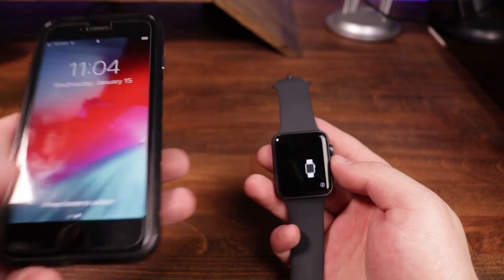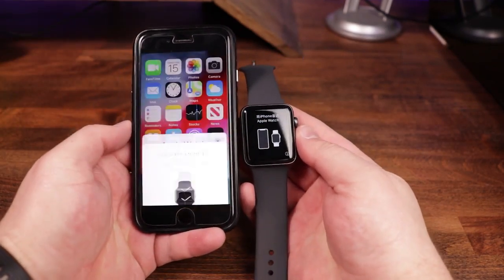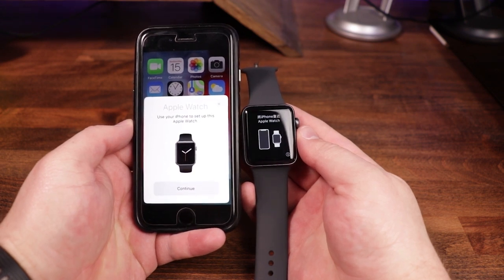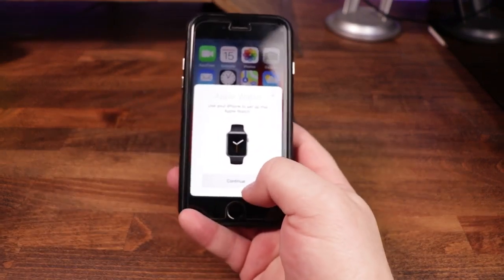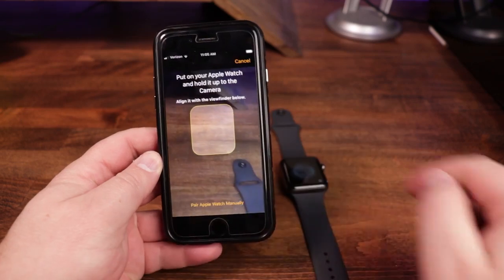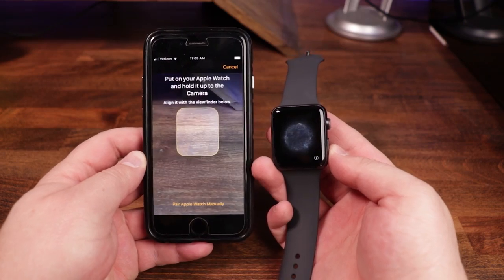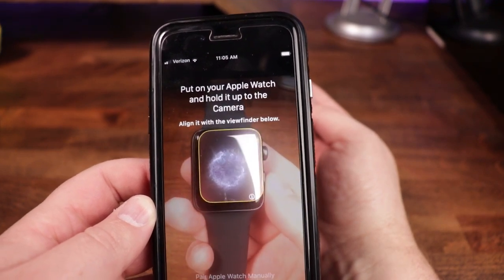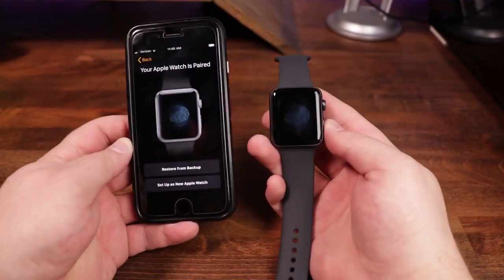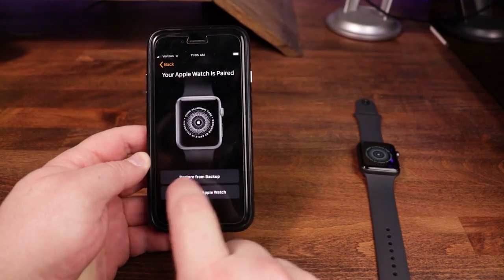So we've got our watch here. I've got the phone right here. I'm going to go ahead and unlock it, and we're going to hold these things as close as we can together until we get a prompt on the phone. As you can see — 'Apple Watch: use your iPhone to set up this Apple Watch.' So we're going to go ahead and tap on Continue. Once we've done that, it's going to open up the camera. But if you look on the watch now, you can see that it's got a very cool looking barcode, more or less, and it's going to want us to scan it. So we're going to take the watch face and put it within those yellow lines and wait for the camera to scan it. Just like that — they are matching. They are now paired, and you can restore from a backup.